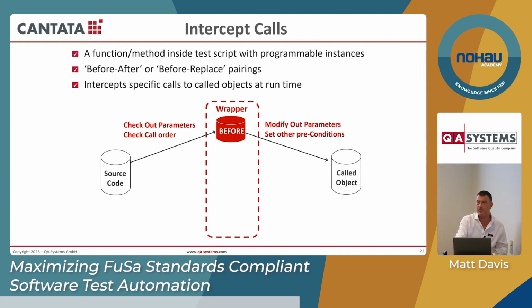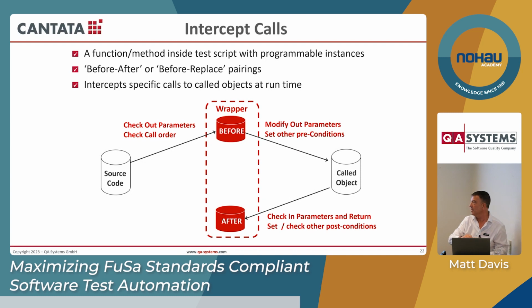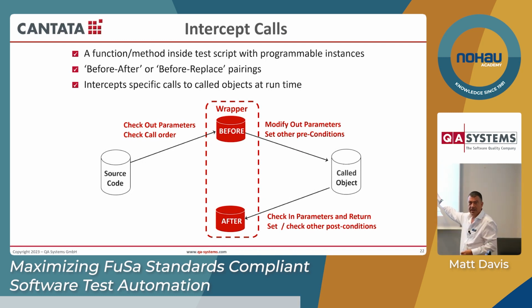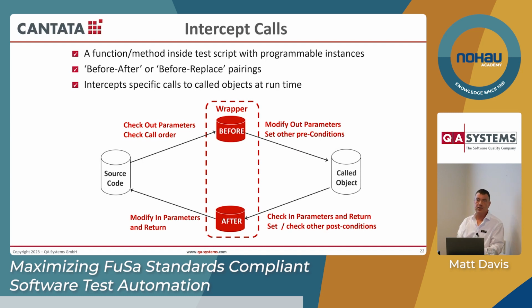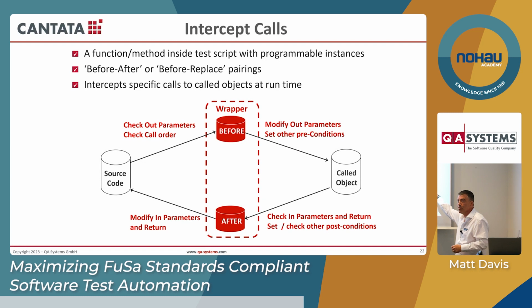But the biggest difference is this. I'm using this. I'm not simulating this. That means I can check the parameters and the returns and any values that are available to the software under test, any data that is accessible. And I can set and check post conditions and change them on the way back. So if this calls this and this is not my code, I can check my code does the right thing when this one does the wrong thing.